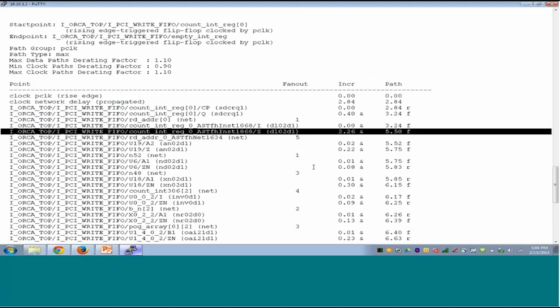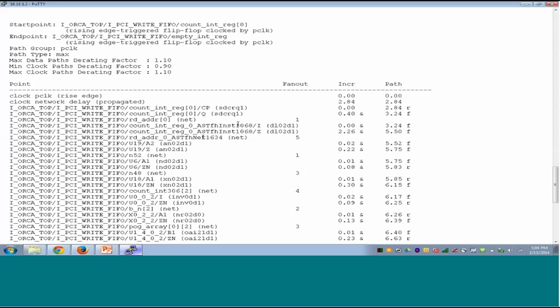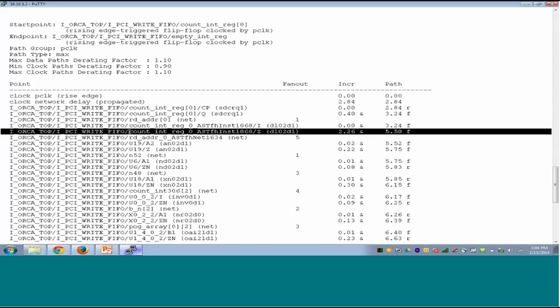Now, usually delay cells are not part of the synthesis list. In synthesis, DC, they are usually don't use, so DC will never use it. This delay cell, as the name suggests, I'm just saying from experience, was not part of the synthesis list. It was inserted during PNR, and most probably it was inserted to solve a hold timing problem. So that means there might be a hold timing path through this. Let me just verify it.